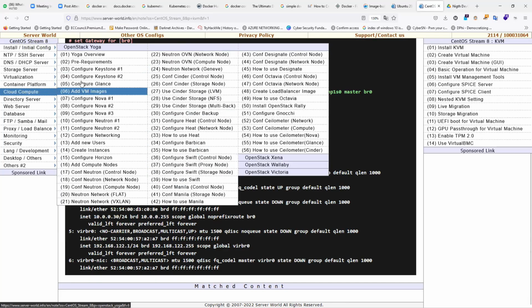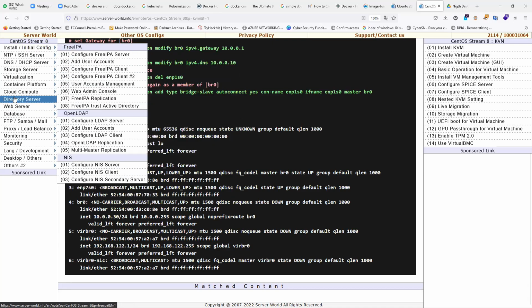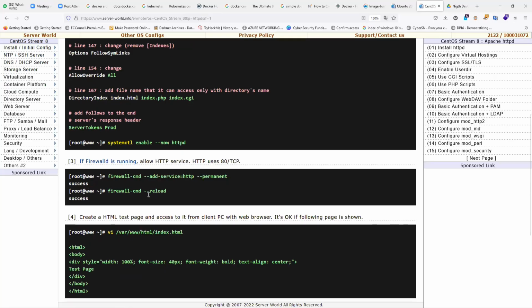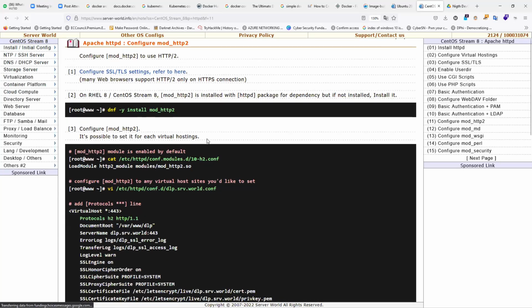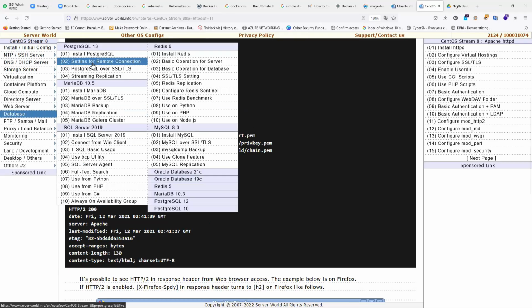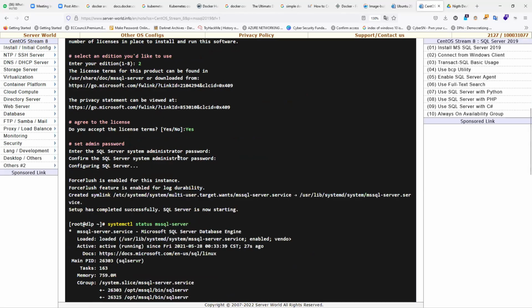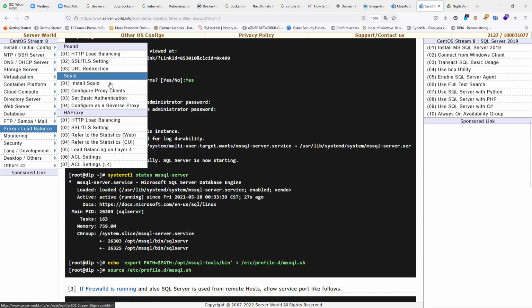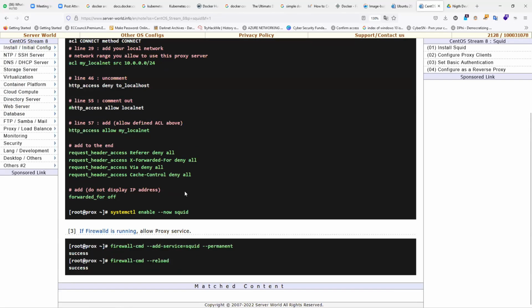Then you can go to the cloud platform, for example how to set up a private cloud on CentOS. I have told you that OpenStack is there, and everything is given. We have a directory service step by step. For web server, if you want to launch your Apache or Nginx server, the authentication setup is given step by step, whether you want to enable an SSL certificate, set up a virtual host, or an authentication method. For databases we have MariaDB and SQL Server, all step by step. If you want to learn administration or server configuration, some things will help you in future, like setting up a proxy server, how to use a Squid server for HTTP. Lots of things are there.